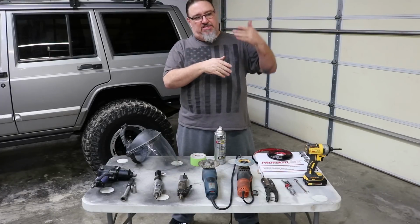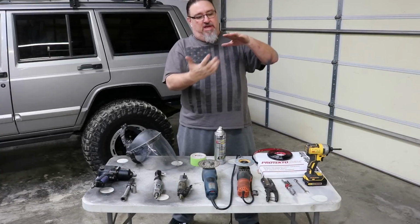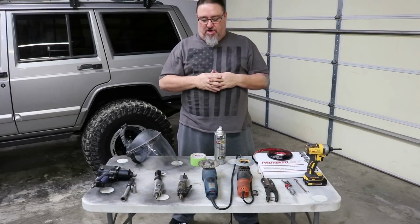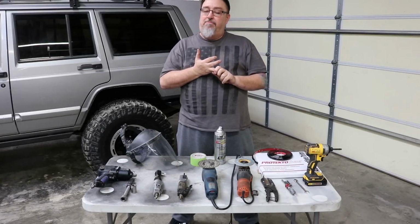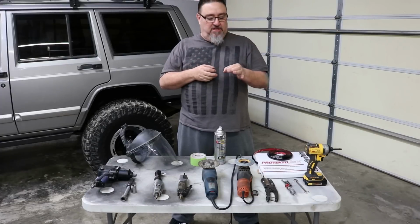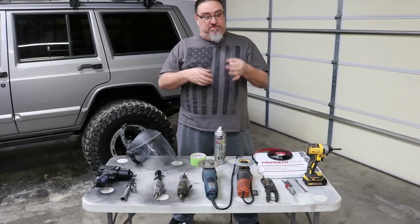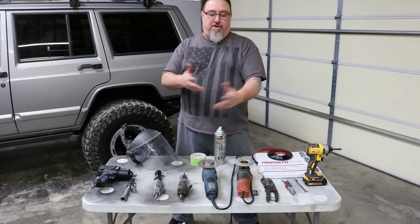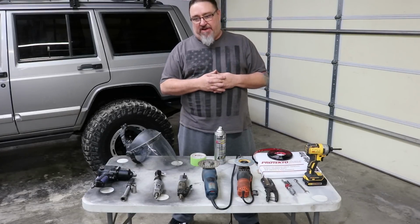In the front, that is a single piece of sheet metal. If you try to cut that with a Sawzall, the blade will grab it and just flap the whole fender. So I wouldn't use a Sawzall. You can use a Dremel tool if you want to, but it's gonna be slow. And you'll need the little fiberglass reinforced cutoff wheels. And honestly, as many of those little wheels as it would take to do that, you could just go down to Harbor Freight and buy a cheap angle grinder that will actually cut that metal a lot faster.